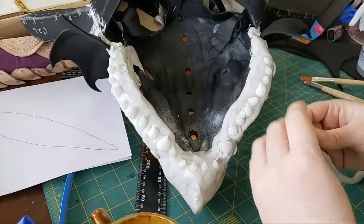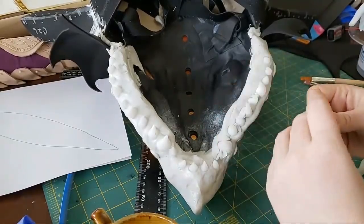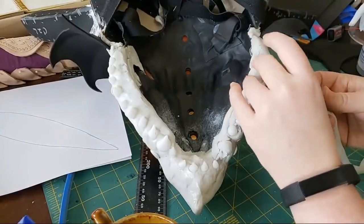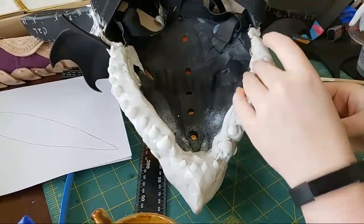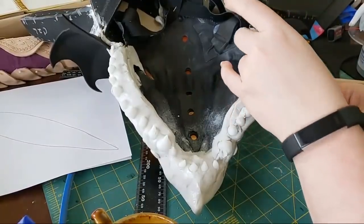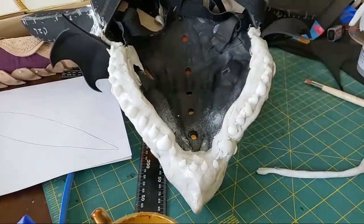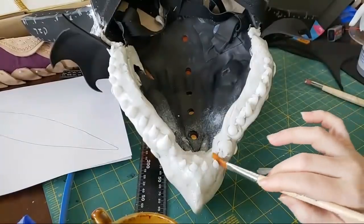So yeah, just stuffing some crud between these chompers. I really kind of wish that I had incorporated some white glow powder into the teeth. Wouldn't that have been cool? Did we have white glow powder? Yeah. Oh, too late. Well, I mean, you could just pry all the teeth out.